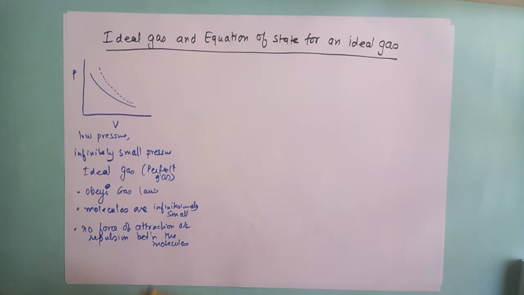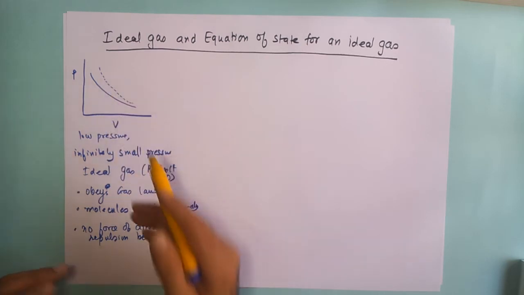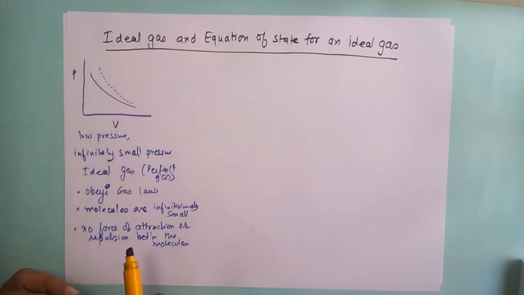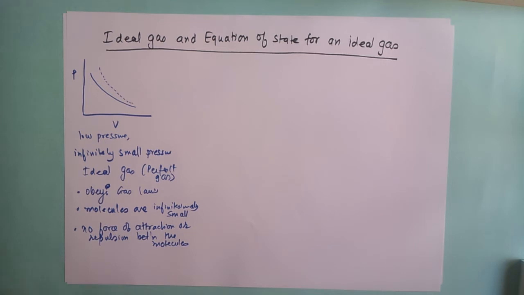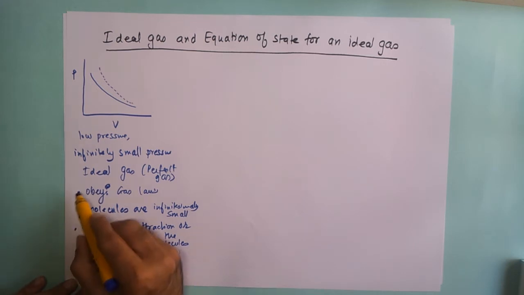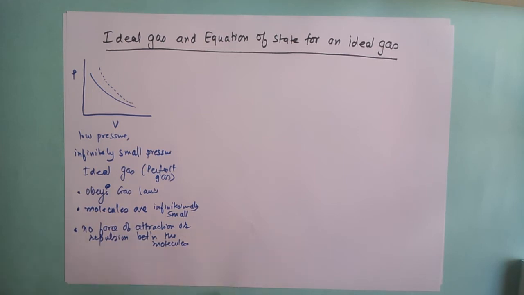It obeys gas laws, as we discussed. Molecules are infinitely small; they don't have any mass. Secondly, there's no force of attraction or repulsion between the molecules. The reason we assume this is that since there is force of attraction and repulsion between the molecules, they do not obey gas laws. Whenever we are heating the gas or giving energy, the energy being given is not just used for expansion or increasing temperature. It is being used to overcome these forces of attraction. So some amount of energy is lost in that, and therefore they do not obey the theoretical values of the gas laws. Therefore we make this theoretical construct of an ideal gas, and we assume that there is no force of attraction or repulsion.